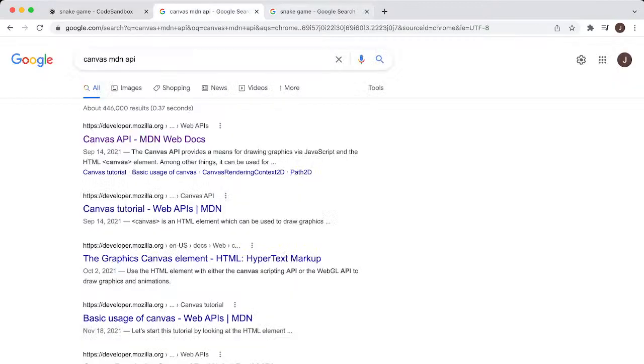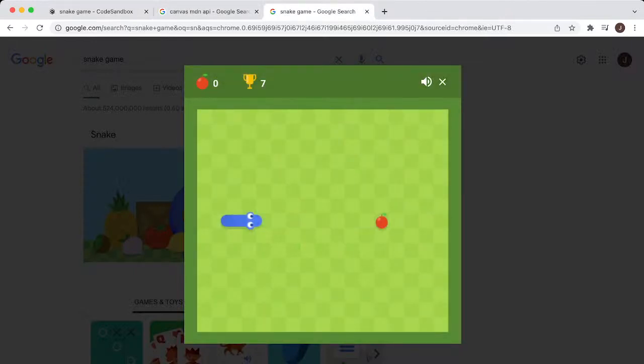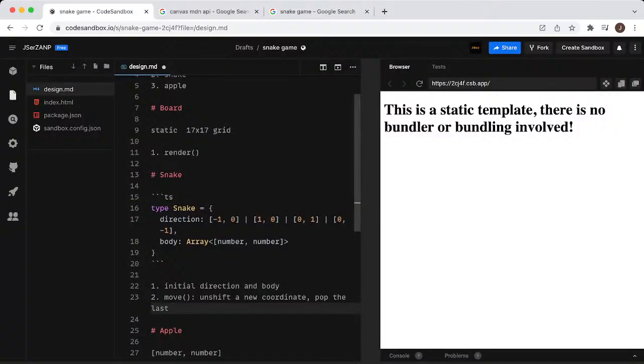Let's say for a state like this, we have 1, 2, 3 coordinates. Direction is to the right. So when we move to the right, we just add a new one to the body, add it here, and then remove the tail. So this is the move.